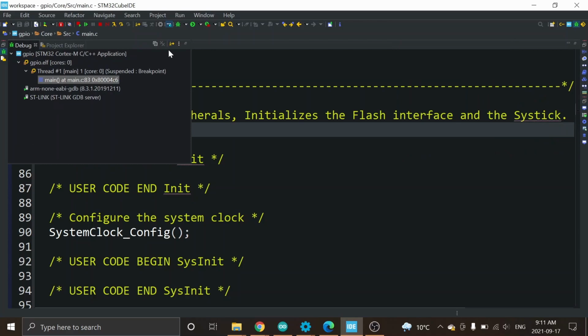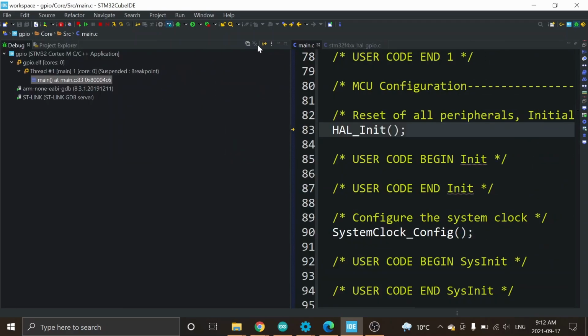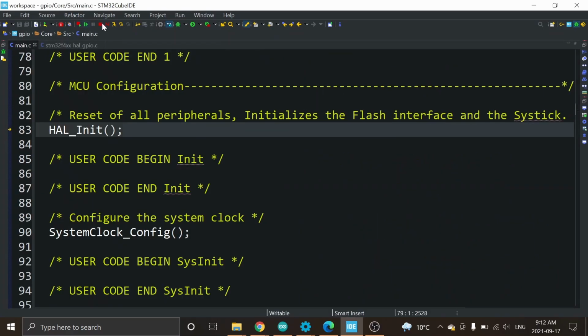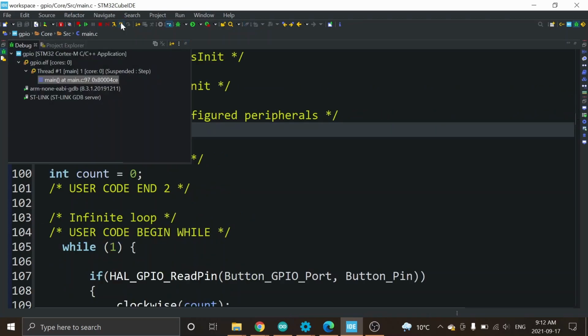Okay. I don't know why that went there. Okay, so I've got step over. So HAL init, that's annoying as anything. Why is it putting it there?